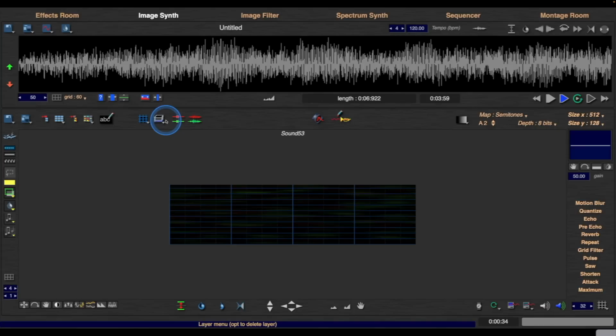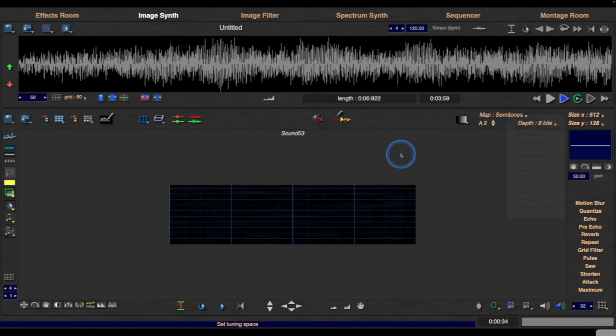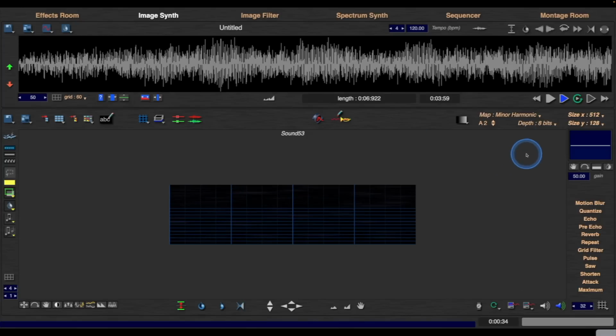If I press G, all these blue squares appear. And if you've used Photoshop before, this is very similar to the layers in Photoshop, but we have a grid layer, which is basically a way of telling where we are with our notes or with our rhythm or whatever it is you want to know. And this corresponds to our resolution and our tuning map up here. As you can see, we've got many different tunings. So which one did we pick over here? Minor harmonic. So let's turn this into minor harmonic 2, and if we draw the scale in again, completely changes.